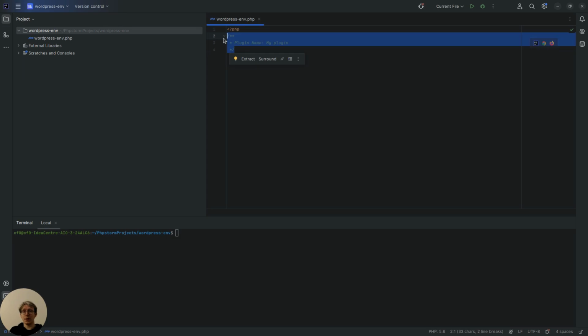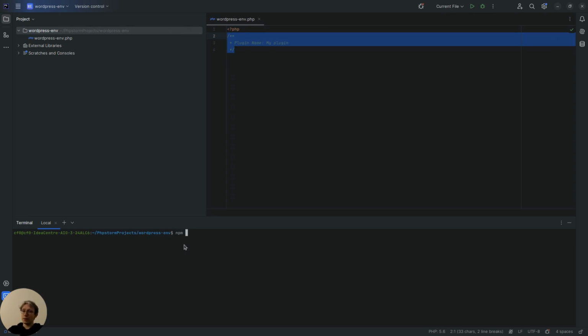When you want to use WordPress environments, you will have to install it within the folder of the plugin or the theme you want to develop. Here in our case, the name of the plugin is WordPress app. And so that's why we're gonna install our library inside this folder, which is a folder from the plugin.